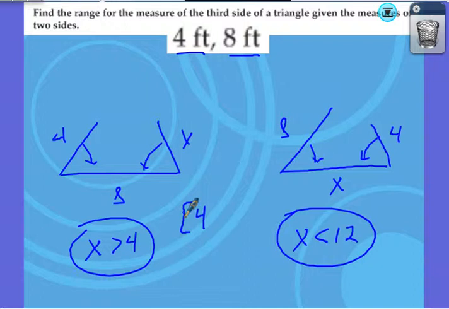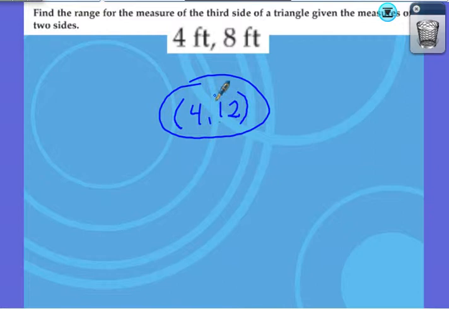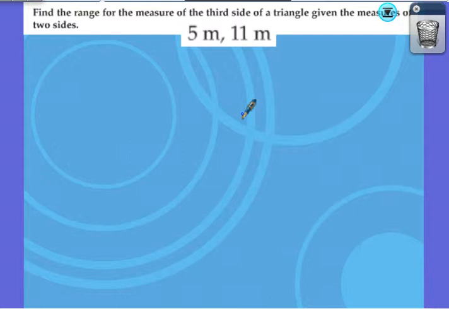Reminder about interval notation. If I do these brackets here, that means it includes 4. x cannot be 4. This cannot equal 4. It will not be a triangle. So let's write it like this. It has to be between 4 and 12. It has to be bigger than 4, smaller than 12, so that means it's between 4 and 12. There is a shortcut for that. With 5 and 11, you can subtract them, you can add them. That'll have to be between 6 and 16. That's the easy way of working it.